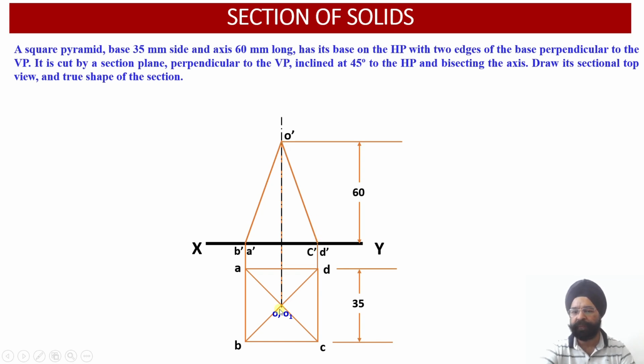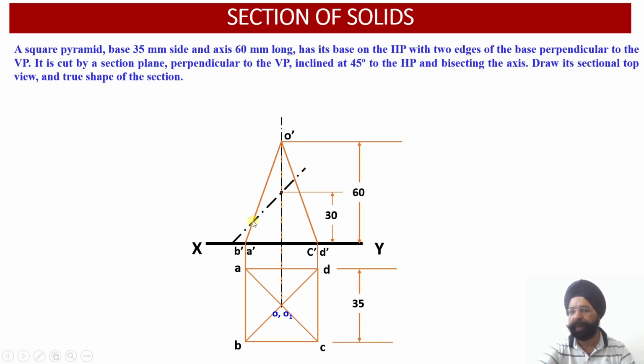So having drawn the front view and the top view, now we need to locate the cutting point for my cutting plane. So the cutting plane is bisecting the axis. So this is my axis O dash and O1 dash over here, and then this is my center point, and through the center point a cutting plane will be passing, which is going to bisect this axis, and the position of this cutting plane is AIP, that is, perpendicular to VP and inclined to HP at an angle of 45 degrees.